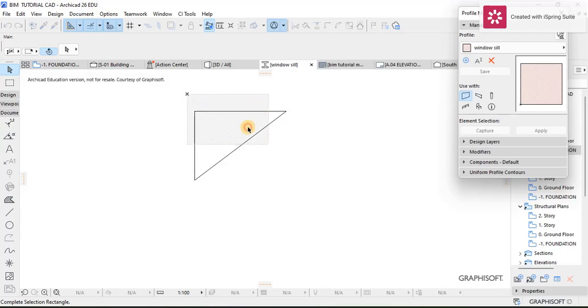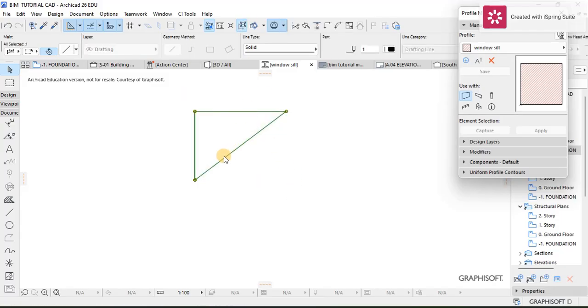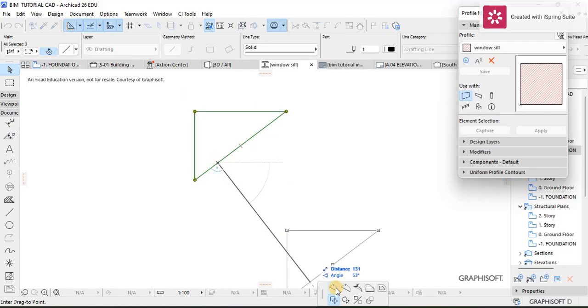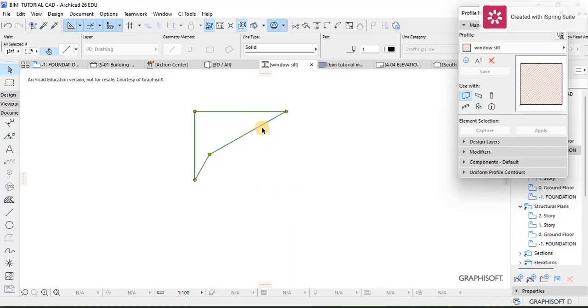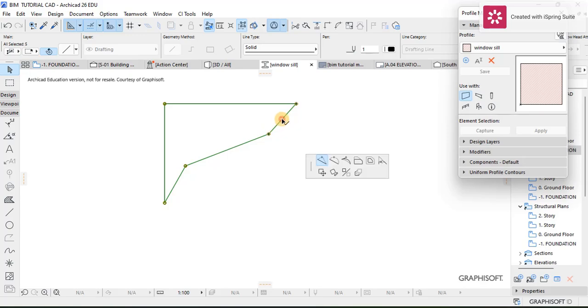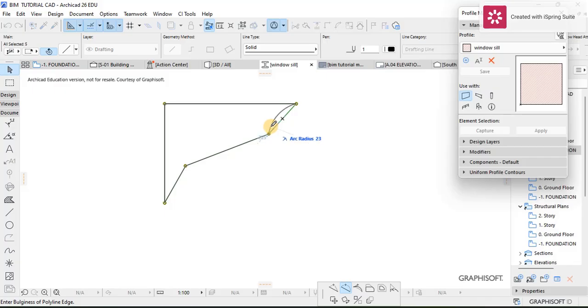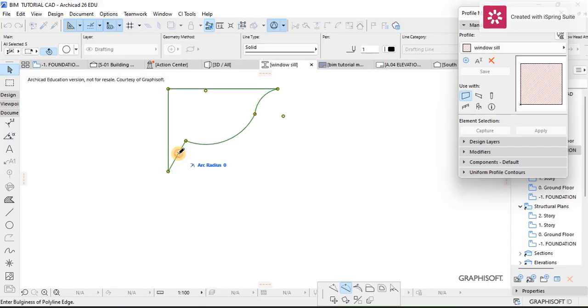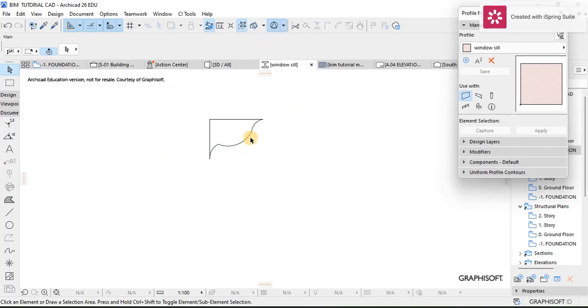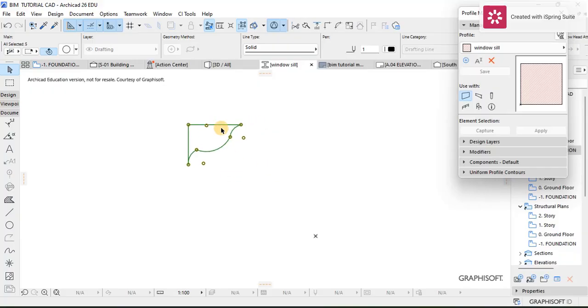So I'm going to select everything, and then suspend the groups, then select one of the things here, and then add a new point. Make it something like this, and then something like this. Then with this point here, I want it to be more circular inside, maybe somehow like this, and then this one I want it to be more circular outside like this, then this one something like this. So you can see this is my window profile, and this is what you actually see in some of these window sills and the cornices of the buildings.